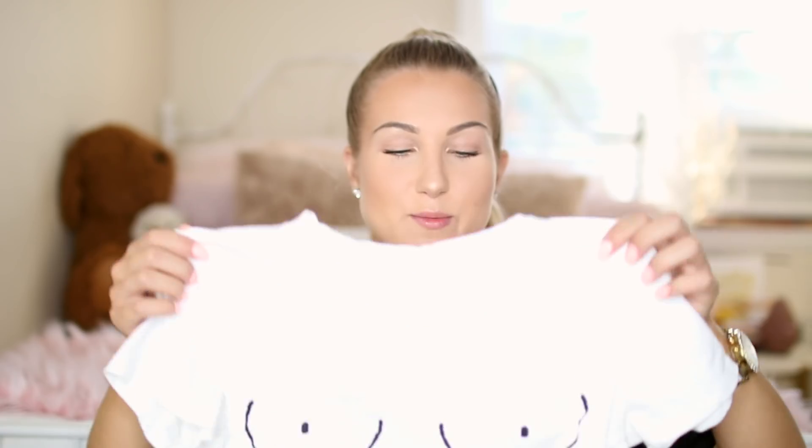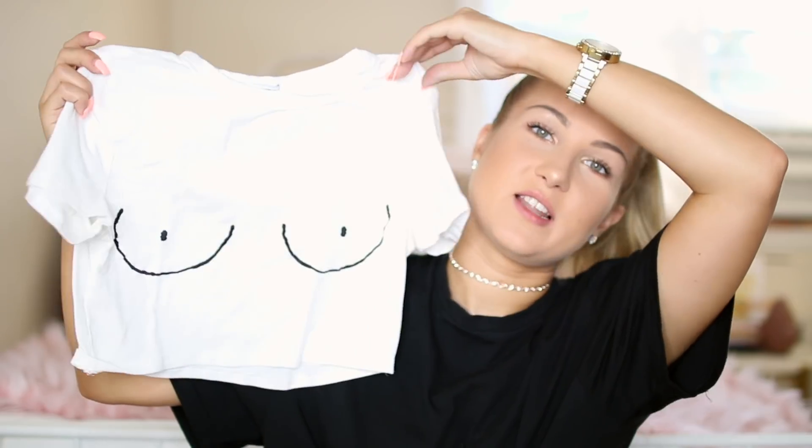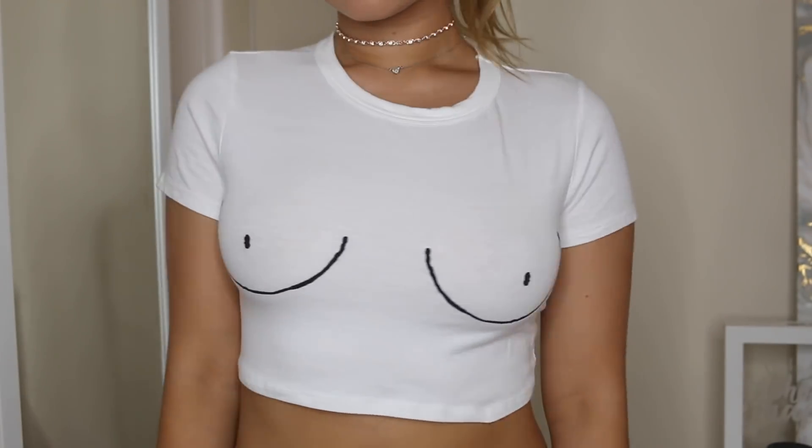The next thing I got are two shirts. The first shirt is one I've been wanting to wear and I really like it, but I'm probably not going to wear it without a bra because it is really see-through. It is this little boobies crop top — how cute! I feel like this shirt was all over Instagram; so many different celebrities have worn it, so Fashion Nova decided to make their own version, and I do really like it. I've worn it twice and it's really cute. Did I wear it without a bra? No, I have not.